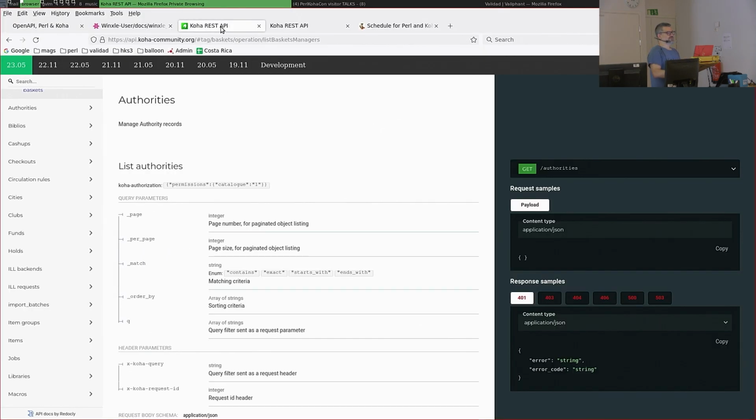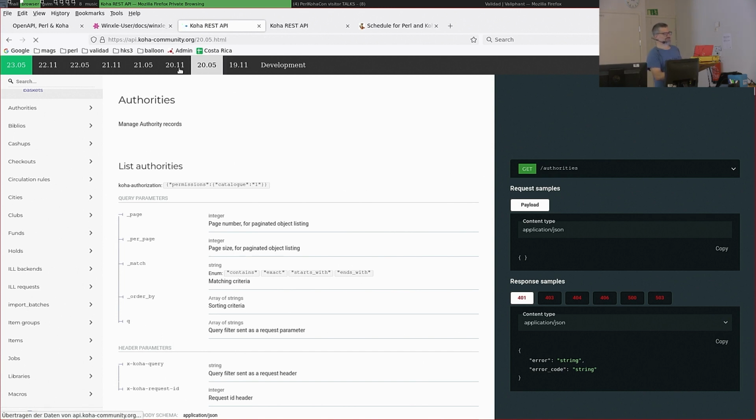I mean, it's again just showing off how nice Koha does documentation and everything. I said earlier that it has some strange things for me as a non-Koha developer, but it has a lot of very nice and very cool features. For example, this, where you can just inspect the different versions.